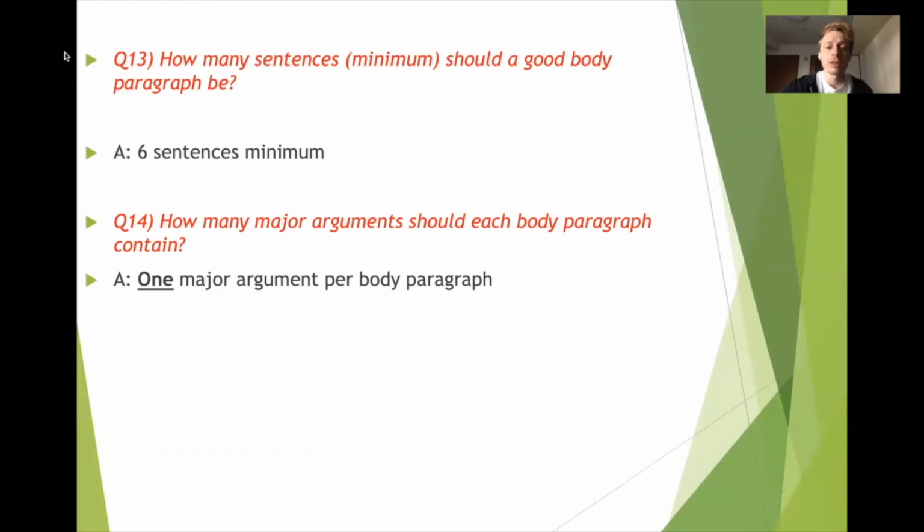And all the sentences in each body paragraph would gravitate towards that major point in each paragraph. It's your 3 major points that support your thesis, okay? Some people get confused about this. Now, 1 body paragraph equals 1 major point that you're arguing, okay?